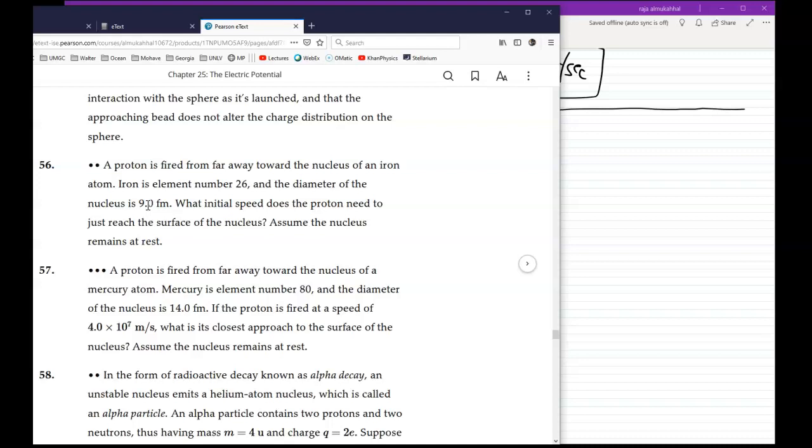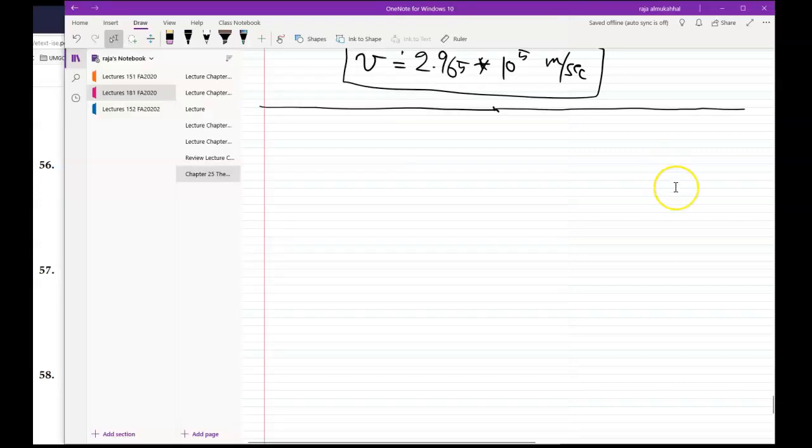We just did this problem with the glass sphere, remember? Assume the nucleus remains at rest. In a nuclear physics book, definitely you're not going to assume that, because you're not going to get the right answer. You have to take into account the recoil of the nucleus, of the target particle. But for this course, we're not going to do that. It becomes a little more complicated. You have to incorporate momentum and the center of mass system. Anyway, so how do we do this problem?